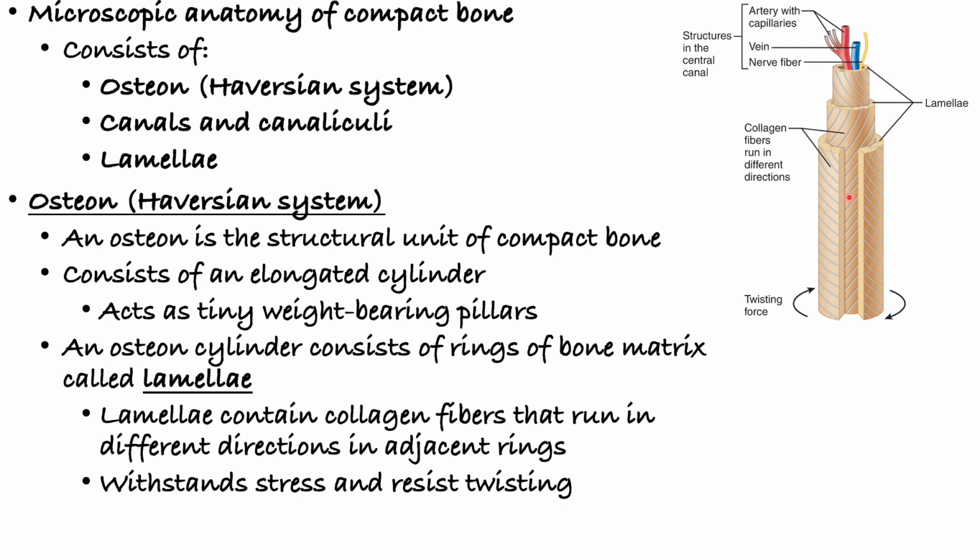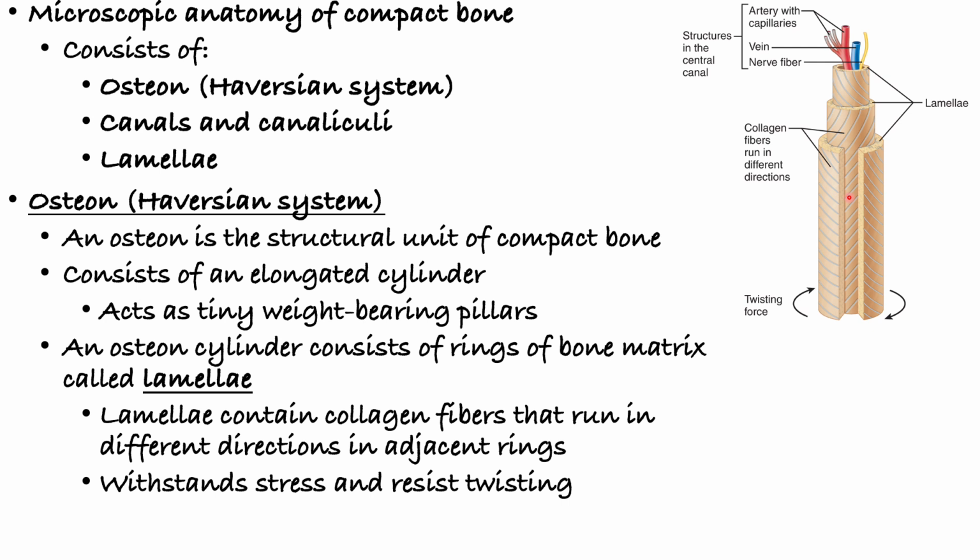One of the things that you will see here are the fibers, the fibers that we see in the lamellae. The lamellae are the rings, and a bunch of lamellae rings is what forms an osteon. And we see the collagen fibers. I want to segue a little bit, but if you remember connective tissue, we see collagen. It just depends on the amount of collagen that each tissue has.